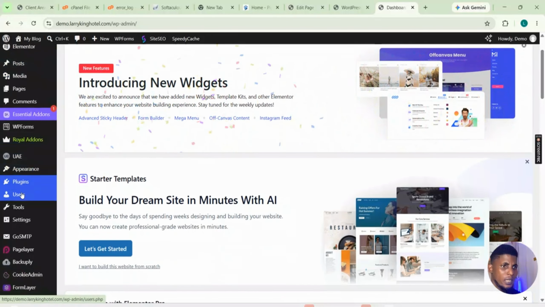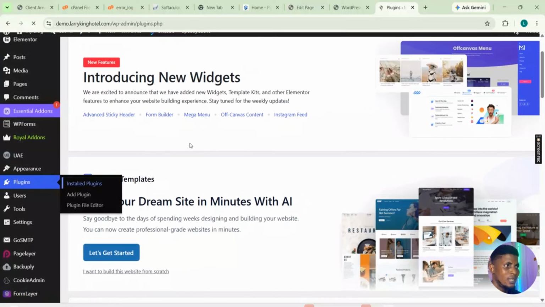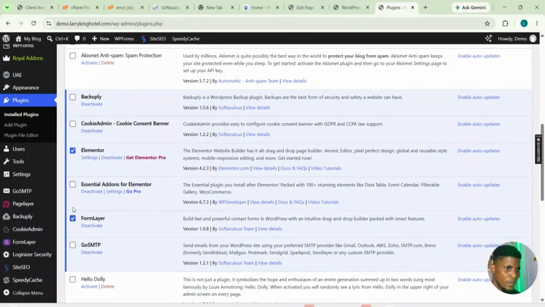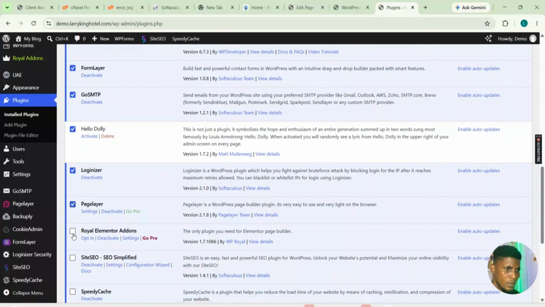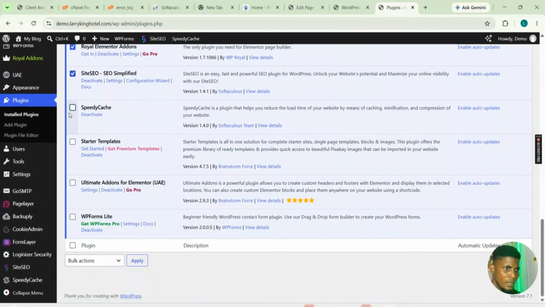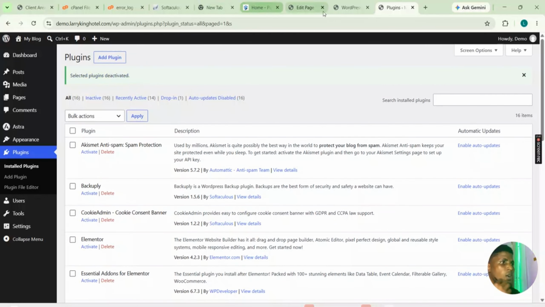So the plugin is the issue that we have now. So what we should do is go to the plugins, and let's try to deactivate them one after the other and see if it's still going to work. Let's deactivate all the plugins we have here. Select all the plugins, ensure you selected everything, come to deactivate and apply. So let's deactivate all the plugins we have on the website now and come back to the website.